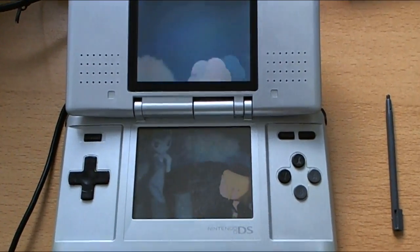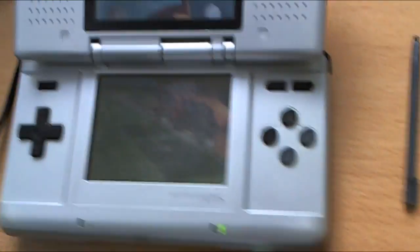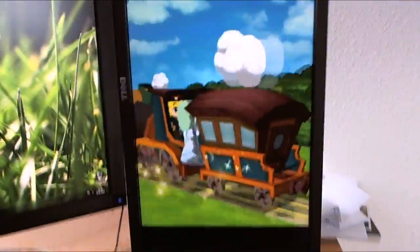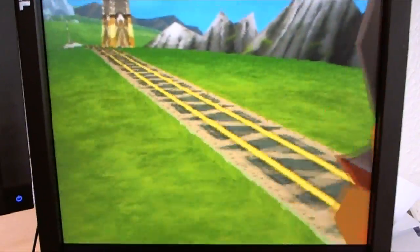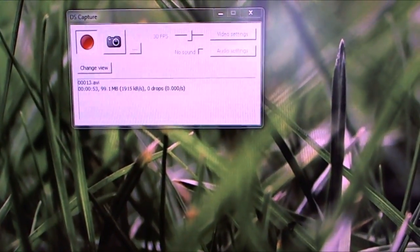This is a short demonstration on how to capture gameplay from your Nintendo DS without the use of emulators. I'm using a modified first version Nintendo DS, also known as a FAT DS, that has got a small chip inside. The chip intercepts the video signal that is sent to the displays and copies it over a USB connection to your USB port on the computer.